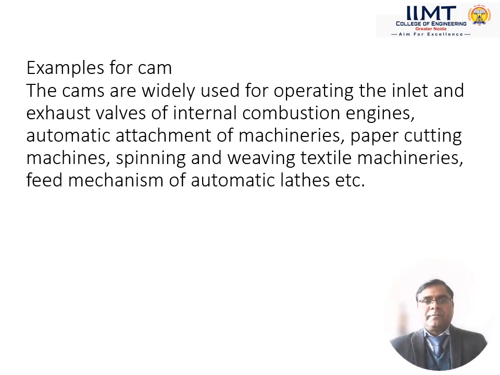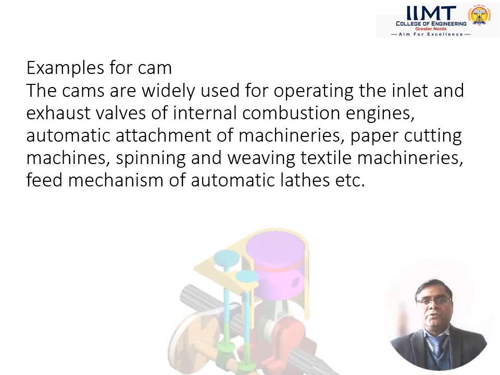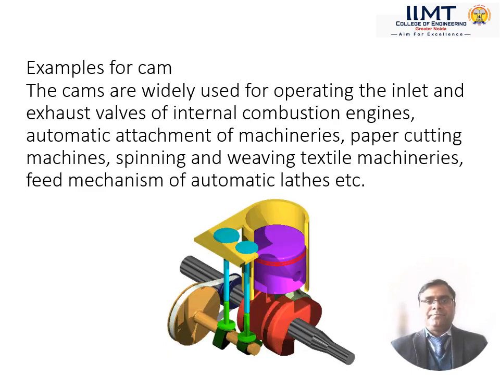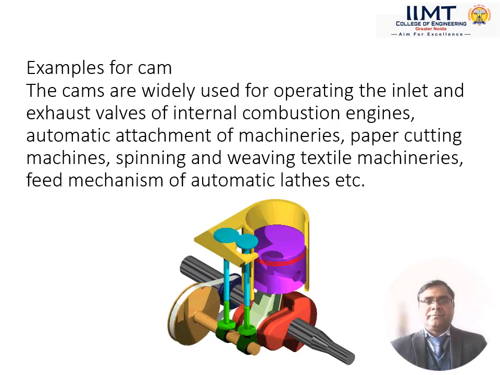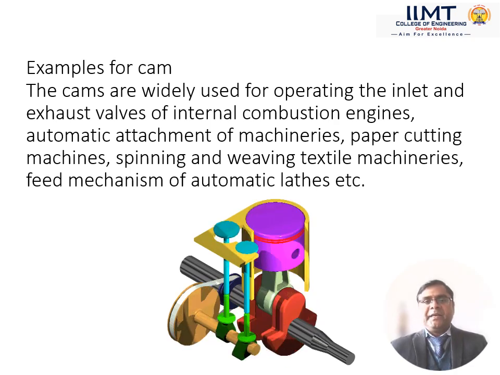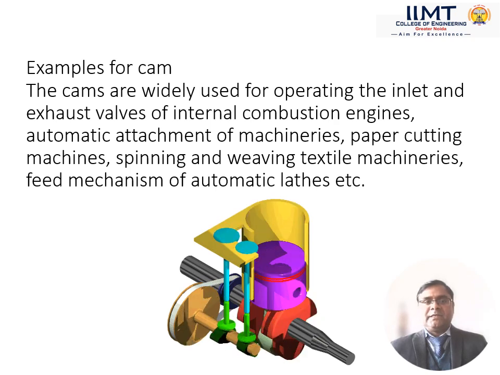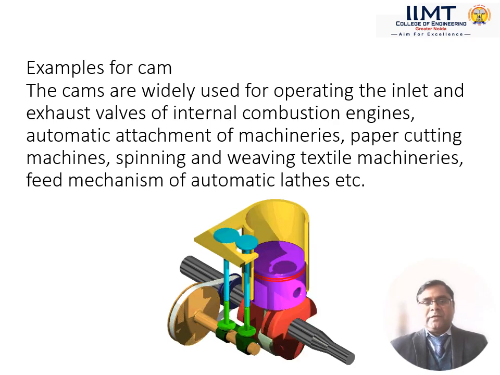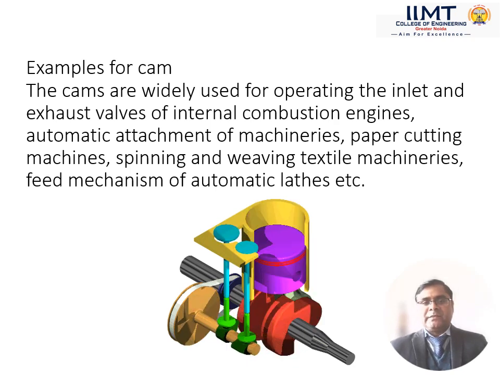Examples of the cam: cams are widely used for operating the inlet and exhaust valves of internal combustion engines, automatic attachments of machines, paper cutting machines, spinning and weaving textile machinery, and the feed mechanism of the automatic lathe machine. Here you can see the animation where the inlet and outlet valves are always operated by the camshaft.